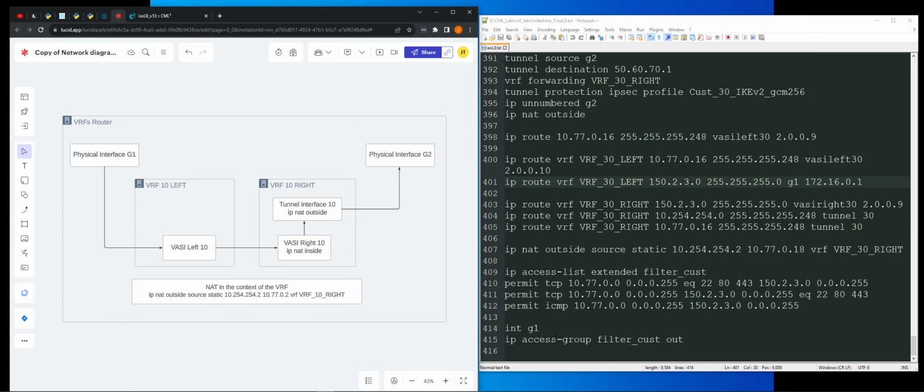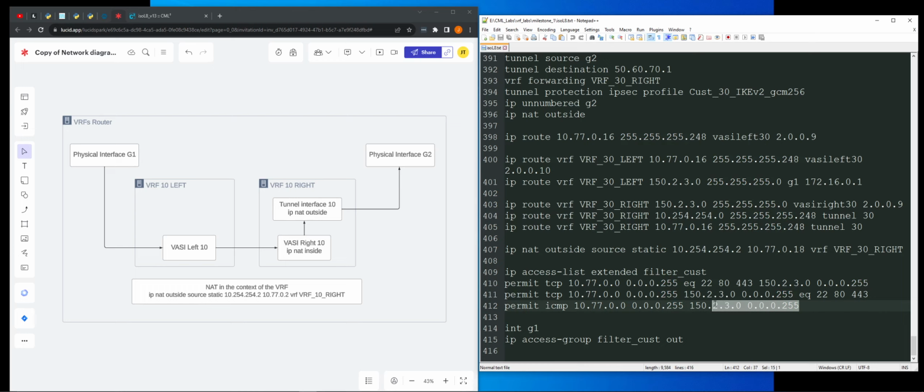So what I'm doing then is, from the context of the physical interface G1 in the out or the egress direction, I'm just setting up an access list that's going to allow bidirectional traffic on SSH, port 80, port 443, but it's got to either have a source or a destination of this 10.77, and the same thing for allowing ping over ICMP or ping over the tunnel.